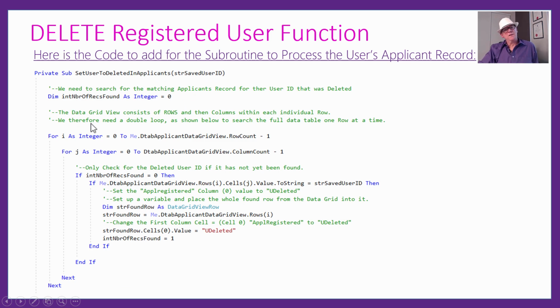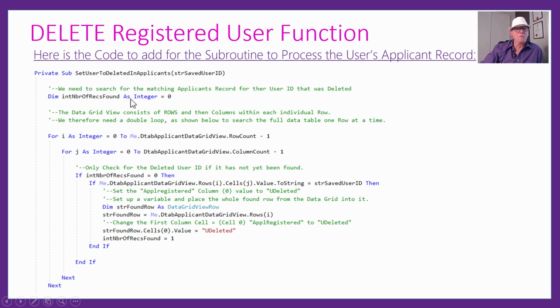And because the DataGrid view consists of rows and columns, there's a double loop we have to use to search all the way through it. Now, we're not going to worry about what column the user ID value is in. We'll just search every single cell box in that DataGrid view, not worrying what column it's in. Let's just do the lot.